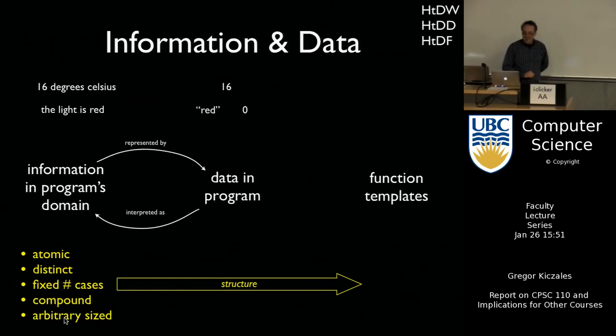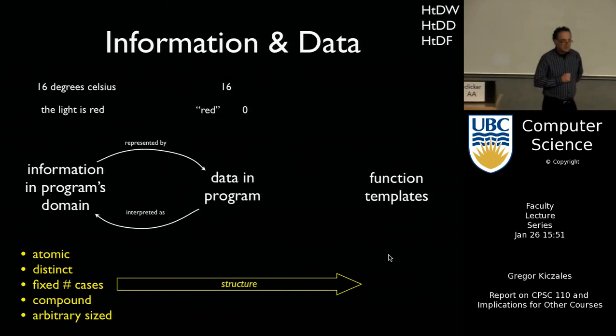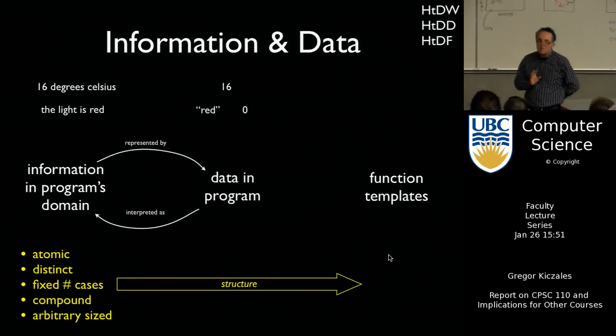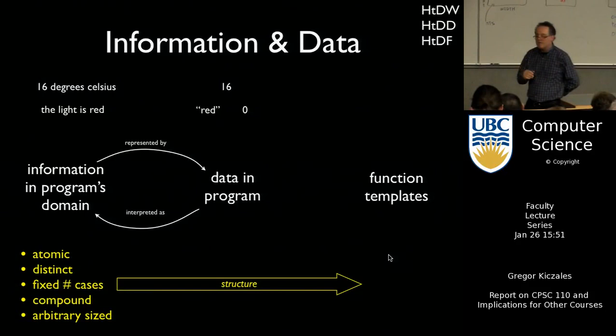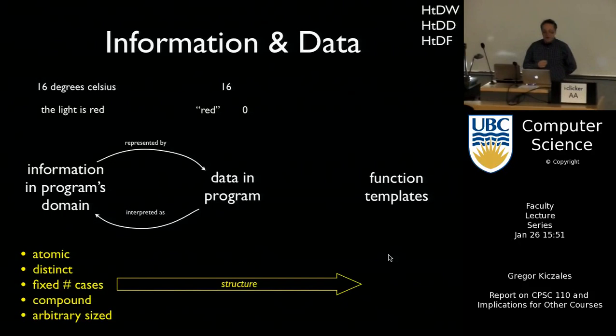And because of this templating process, the structure of the information in the problem domain drives the structure of the data in the program, and that drives the structure of the whole program. One of the things that 110 is setting students up to understand, and this is not something they clearly have by the end of the course, is that in designing programs, the big decisions are mostly made by the time you're done with the data. How you shape the data has huge impact on programs. And we talked to them about the fact that data architecture is a big part of a lot of good IT system design. We talked to them about that in passing.